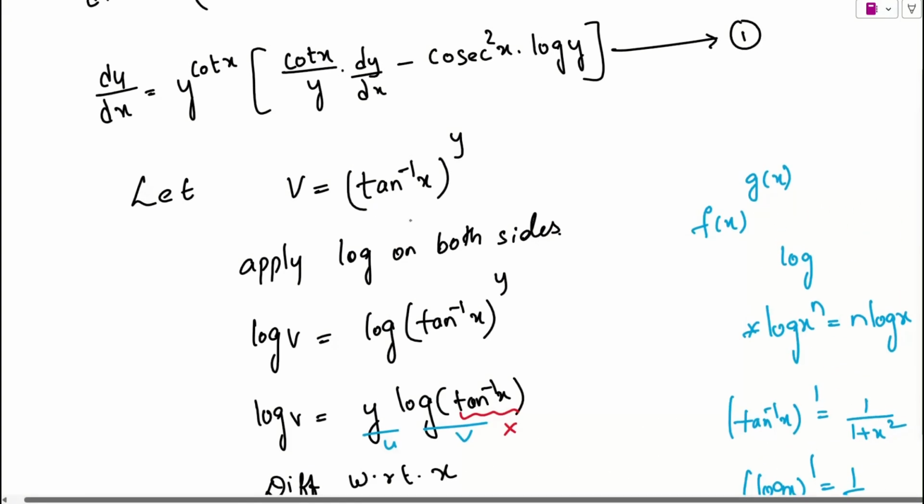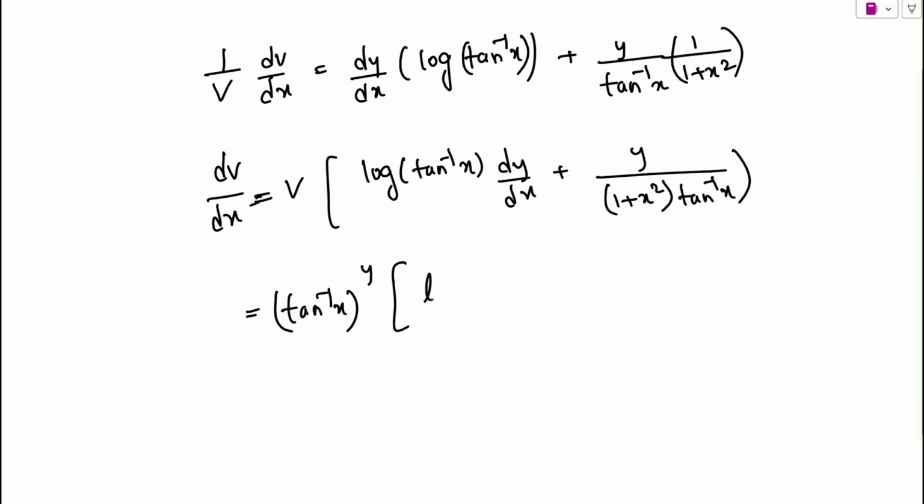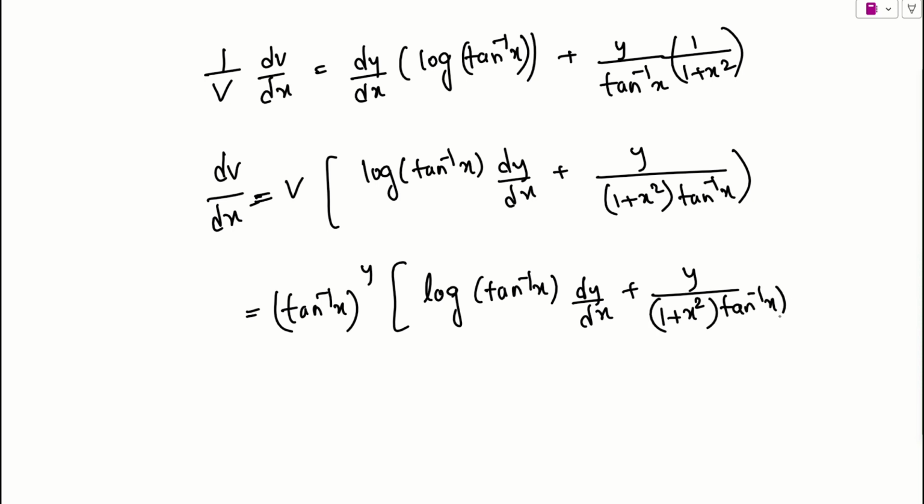What is v? If you check the question, this is (tan inverse of x) whole power y. Yes, I can apply that. Taking the log, this is simply log of tan inverse of x into dy by dx, plus y by (1 plus x square) into tan inverse of x. Take this as equation number 2.